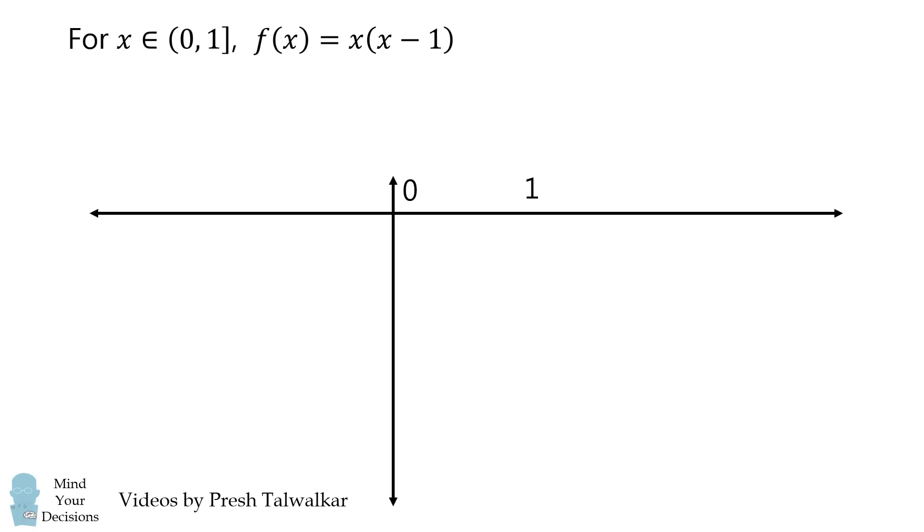Well, x times the quantity x minus 1 will be a parabola, and it's going to go between the points 0, 0 and 1, 0. Now technically 0 is not included in this interval, but essentially the graph is going to go from 0, 0 to 1, 0, and we're just going to get a sketch of what this graph looks like so that we can get a better understanding of the question. Now the minimum value of this parabola is going to be right in the middle, and it's going to be at f of 0.5, which is equal to negative 0.25. So let's just sketch what this function looks like. I'm also going to put the function right here so that we can keep track of the function as we graph the other intervals.